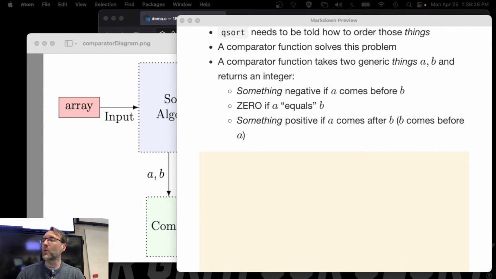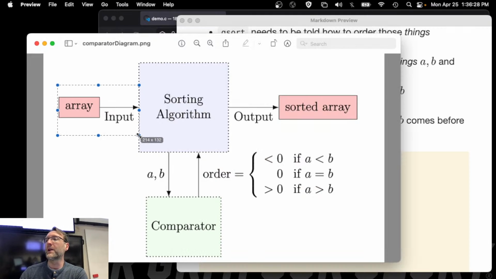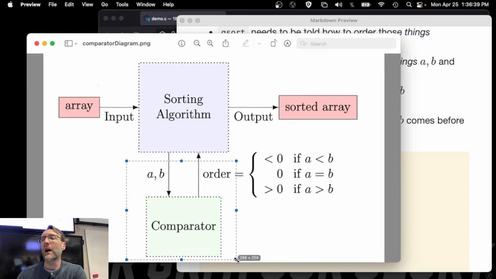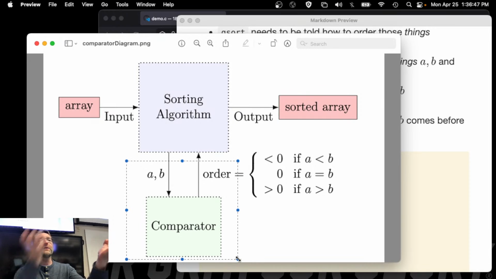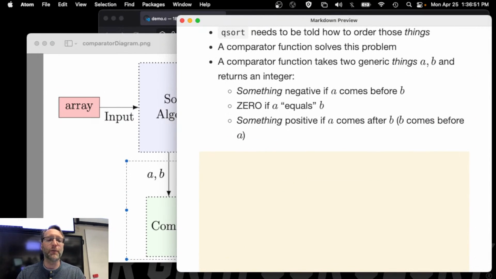Now, how is this going to work, right? It's really clear from the depiction here about how to input an array, right? We've done this over and over again now for the last month or so. But it's really not clear how we can input this function that takes two elements over here as input. In other words, I want to give this function to this other function over here, right? So that's what we're going to have to focus on first.